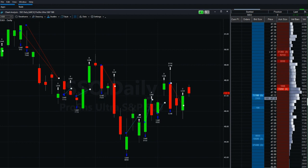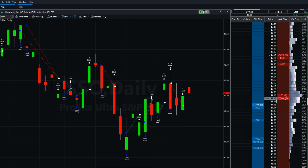Let's take a look at trade 12 for 2023. As you might remember from our prior trade, it looked like the market was starting to rally, and we entered. Unfortunately, it pulled back, and Adam decided to exit and take a loss. The next day it did recover, and Adam decided to re-enter. Let's try that again. This is an interesting entry as there's no way to know what's going to happen next.